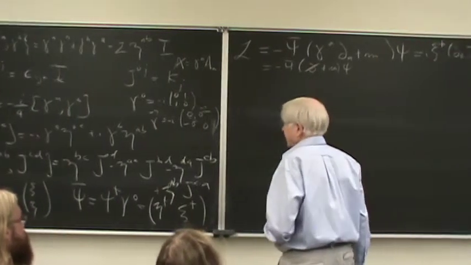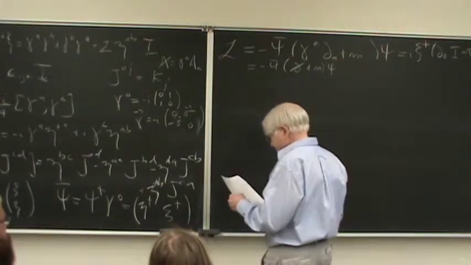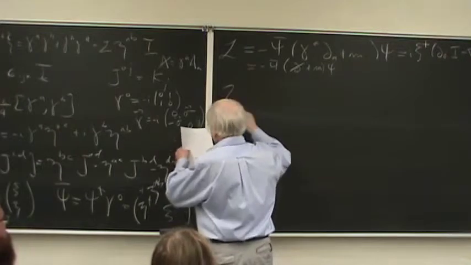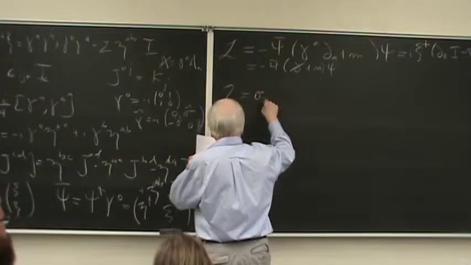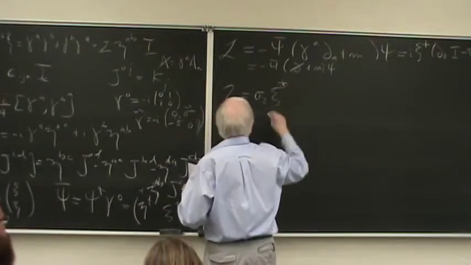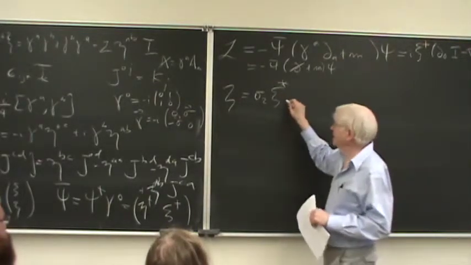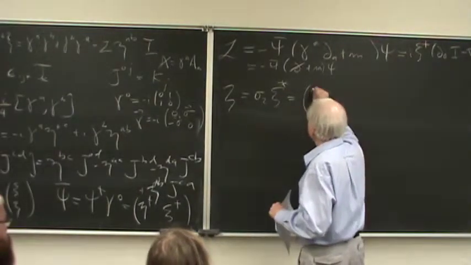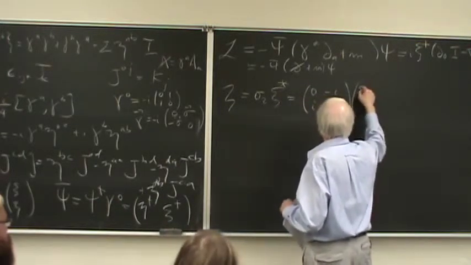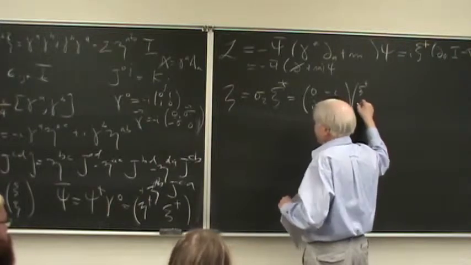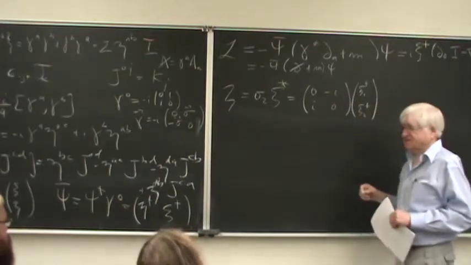Let us notice something now. We've talked about left-handed spinors and right-handed spinors, and now here's something quite surprising. Suppose C is a left-handed spinor. Then zeta is a right-handed spinor. In other words, what you do is you take, and what does this mean? What is sigma 2? 0, minus i, i, 0. And what is C star? Well, it's C dagger, or adjoint. That's what I mean by C star.